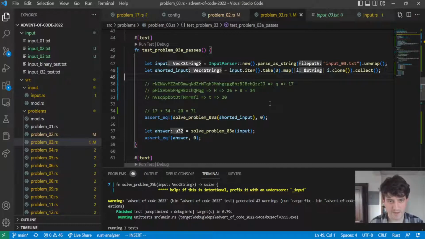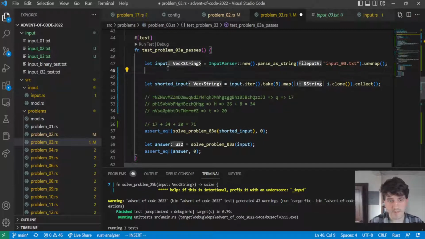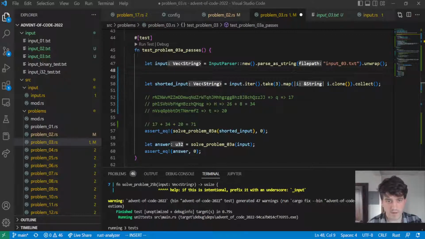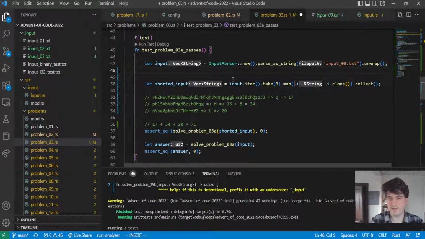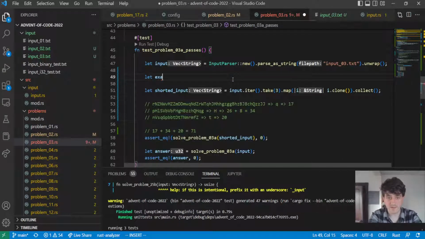I generated all of the boilerplate for this, and so for a lot of them, it's been easier to just validate the input myself. But for this one, it's kind of a pain to do it manually. I don't disagree with you. Let's actually do that. Let's say example.